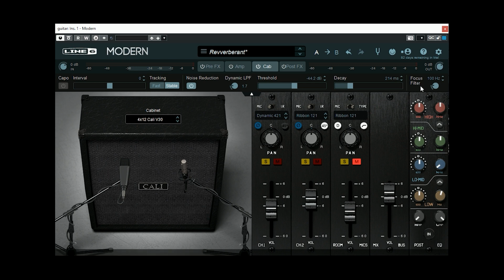We also have this focus filter, or as mentioned in the manual, called the anti-flub control. And what this basically is, is an adjustable preamp positioned high pass filter that cuts 12 dB per octave. So if we find that things are a little boomy and flubby on the bottom, we can roll this up and it's going to help us to control that, but done before the amplifier. So another really great feature.